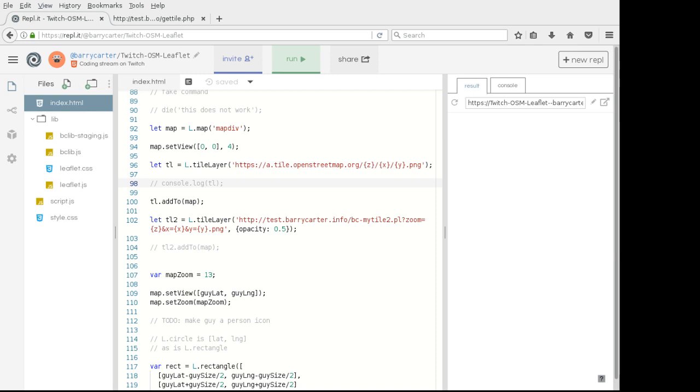Let's see here. I found the code where I do this, but this might not be the way I want to do this, because the code I'm looking at right now creates slippy tiles for every single tile, and at level 13, that's way too many tiles. What I'm looking at is the way I created fake slippy tiles for a spherical view at zoom level 4, which is very doable. Zoom level 4 still has like 256 tiles, but you can get away with that. You can't get away with that at zoom level 13. That's just not going to work.